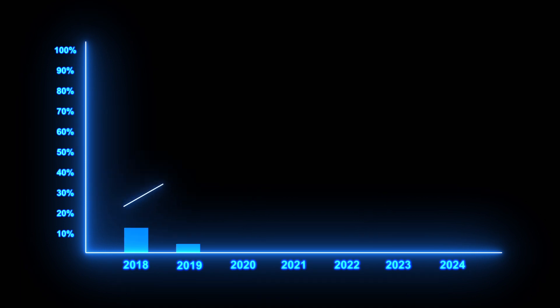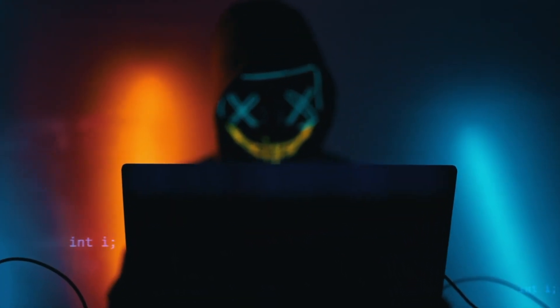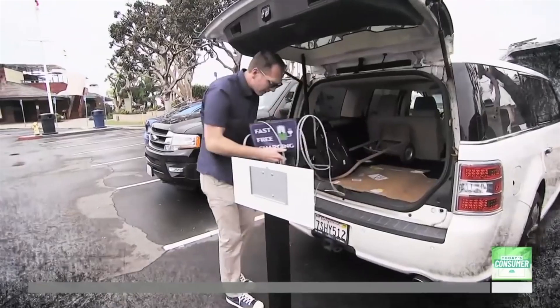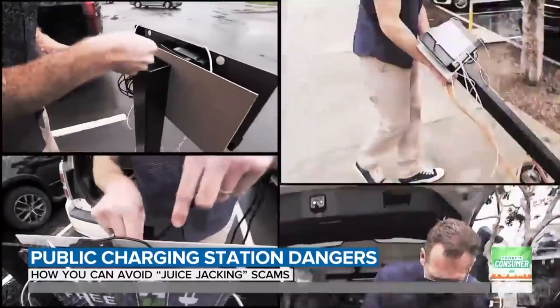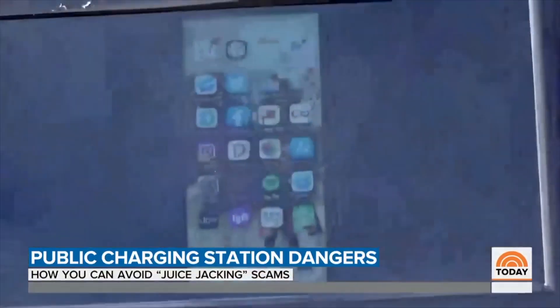The risk of getting juice jacked has recently grown, as this kind of cyber attack can gather much more data, as it can target more people, and it's actually very easy to execute for these bad actors. With practice, one could replace the USB port with a compromised port in a matter of minutes, and all for under $7. And these attacks can be difficult to detect, to where by the time you notice, it will be too late.